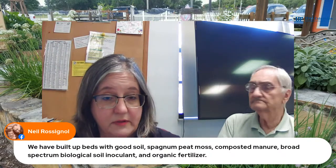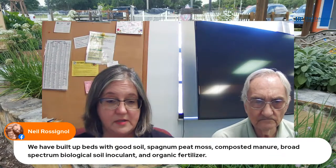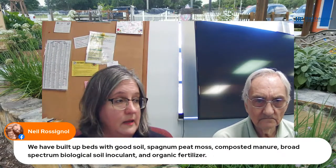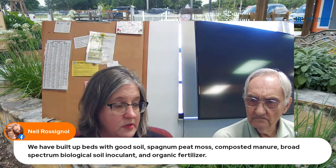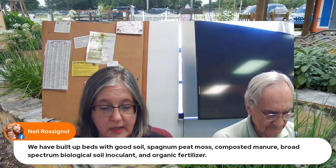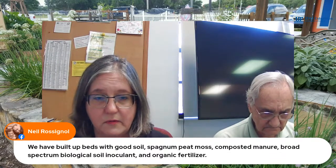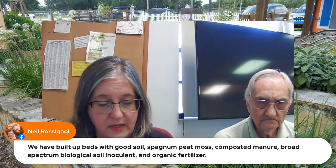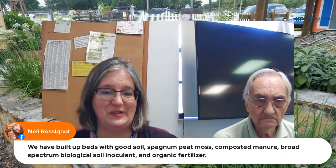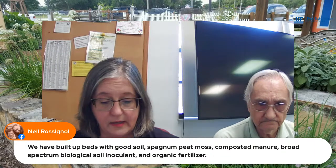What I find more difficult than our native soil is the non-native, well, it's native, but it's from way, way deep down, what we call fill dirt. I heard another word for it this week. It was a better, more accurate word that somebody from another state was using on a site. I think it was something like deep soil, referring to the fill dirt that we use. And where do they normally get that?